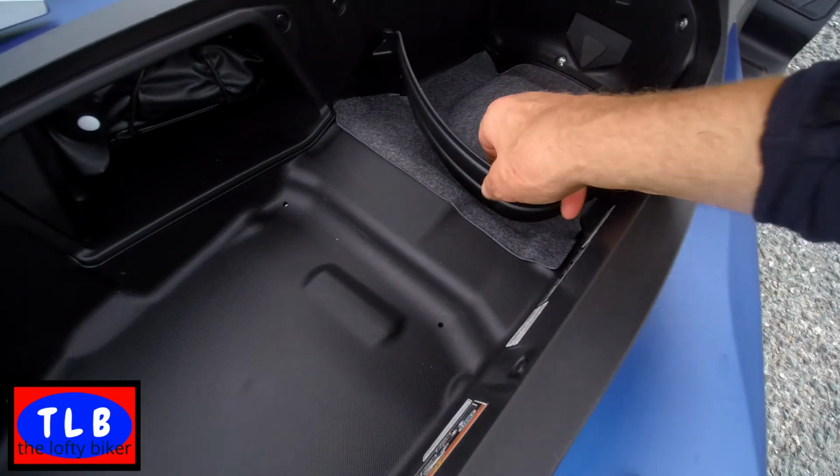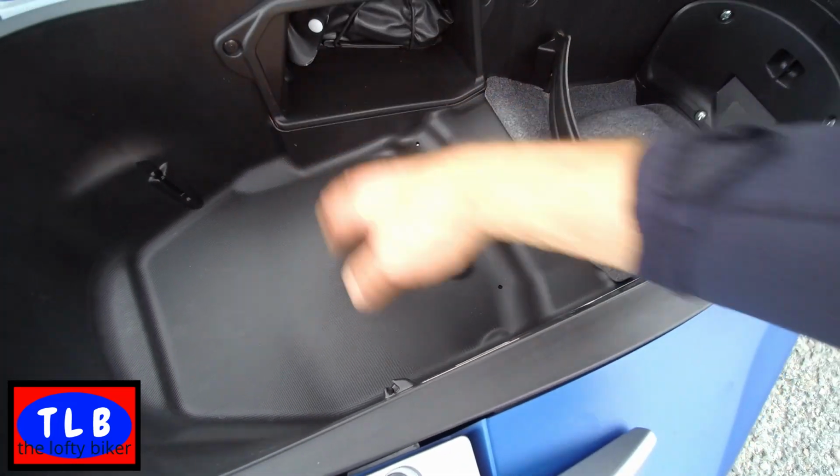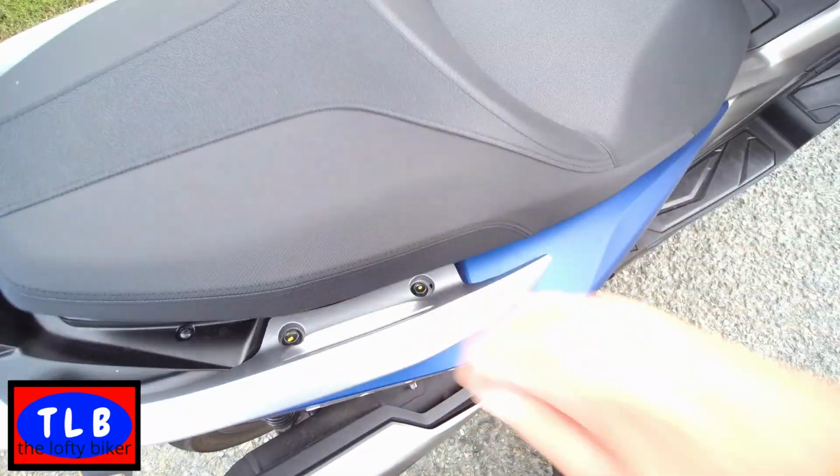You've got this little piece here that comes out. You can turn it around and put it here or there. Toolkit in the side. Not bad at all, is it?